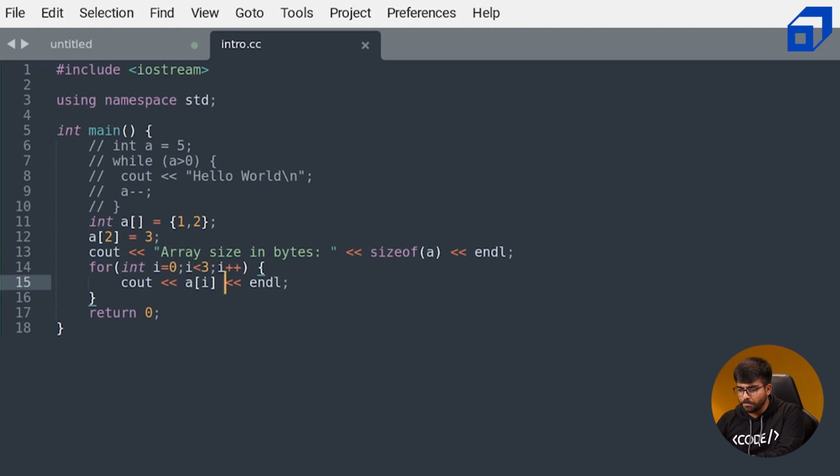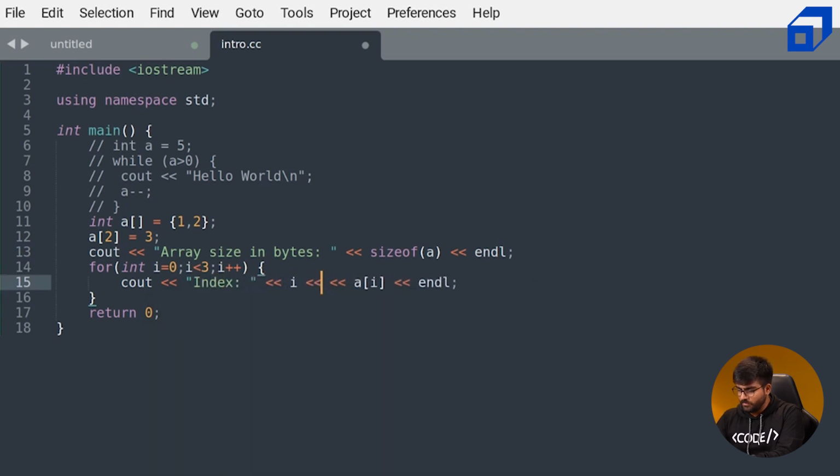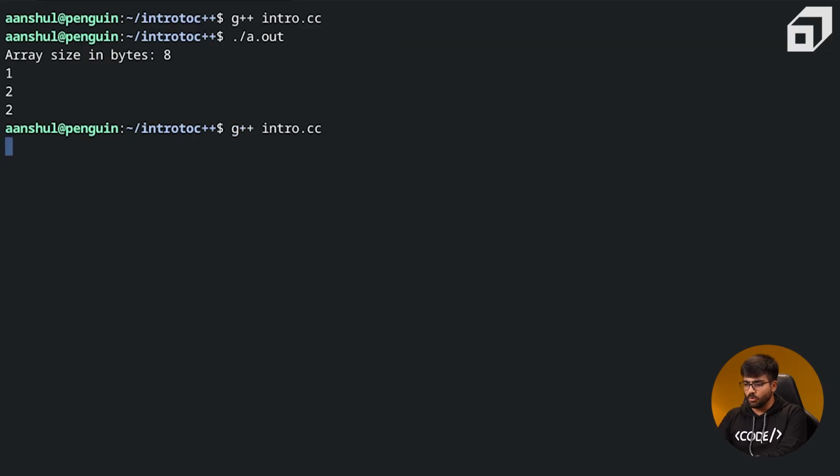But I think the compilers have become a bit smarter because, like in my college time, this used to throw me an indexing error that A of 2 doesn't exist. So somehow, let me also print the element value. Like what is the index? And value. Okay, so instead of 3 times, let me try to execute it 10 times and see what is actually happening behind the scenes in the code.